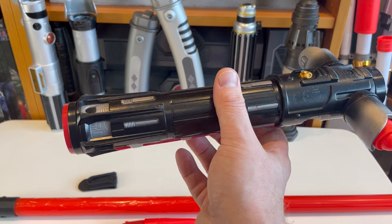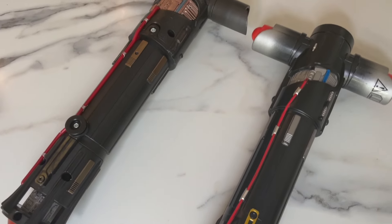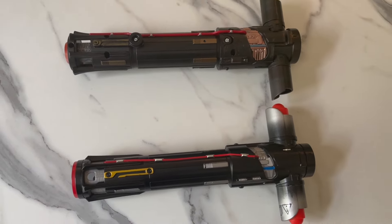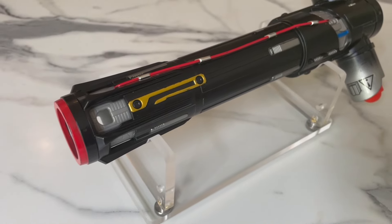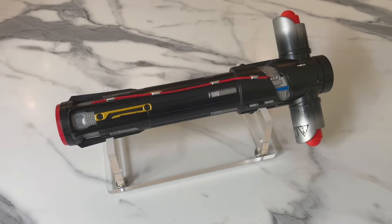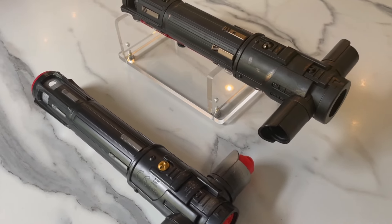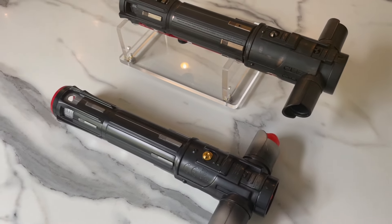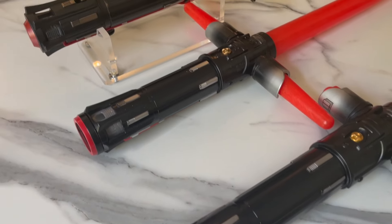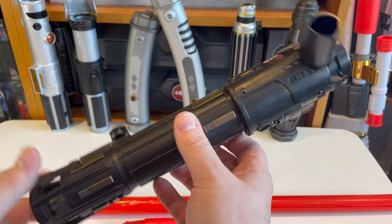This is the Hasbro flick blade, and I don't really think there's a competition there. Size-wise they're about the same, but this is one of the blade builder ones — it's pretty naff. Until now this was the only one you could get without a blade on the hilt. Doesn't look that great, clearly a toy — much more collectible vibe on the Disney one. Hasbro round two has basically the same paintwork since it's a blade builder again; the only difference is this one's got electronics. That's enough compare and contrast.